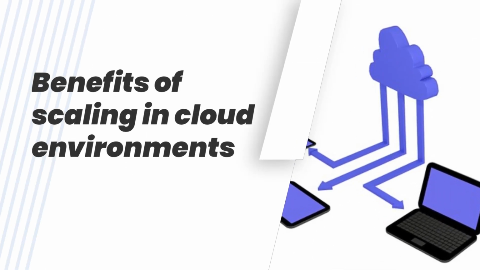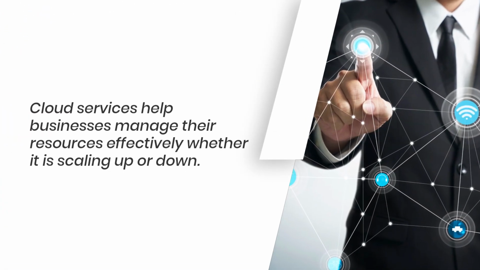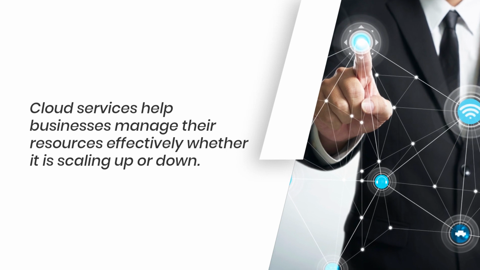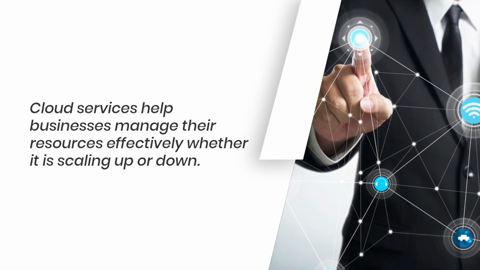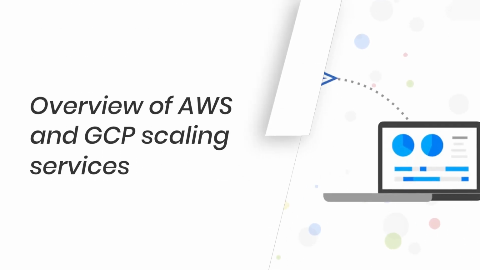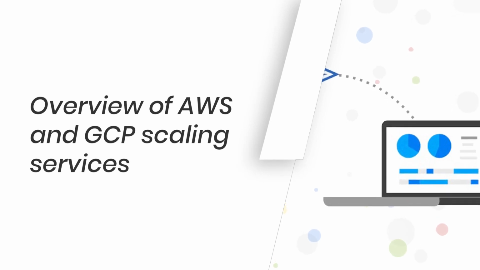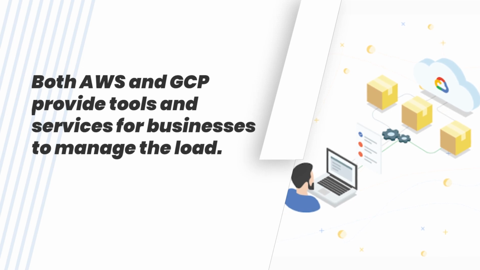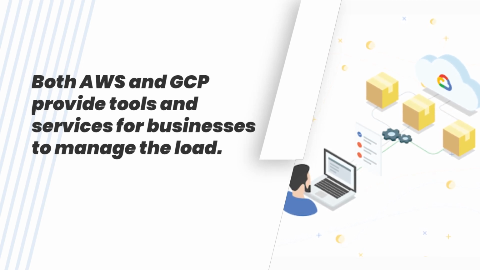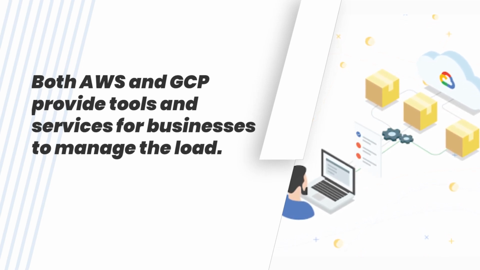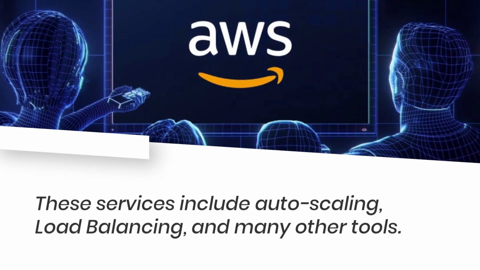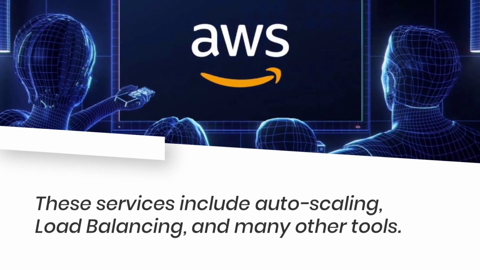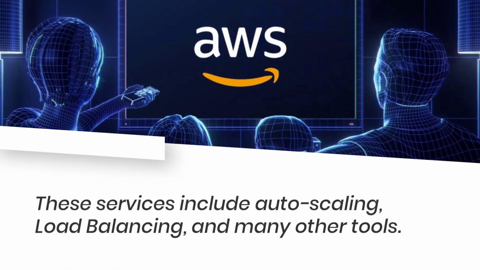Benefits of scaling in cloud environments. Cloud services help businesses manage their resources effectively, whether it is scaling up or down. Overview of AWS and GCP scaling services. Both AWS and GCP provide tools and services for businesses to manage the load. These services include auto-scaling, load balancing, and many other tools.